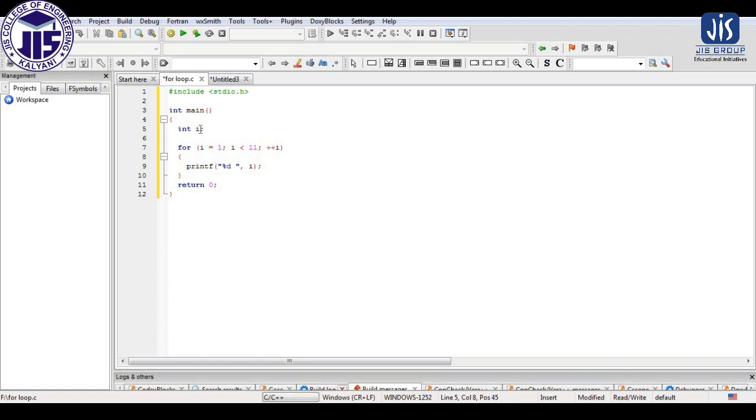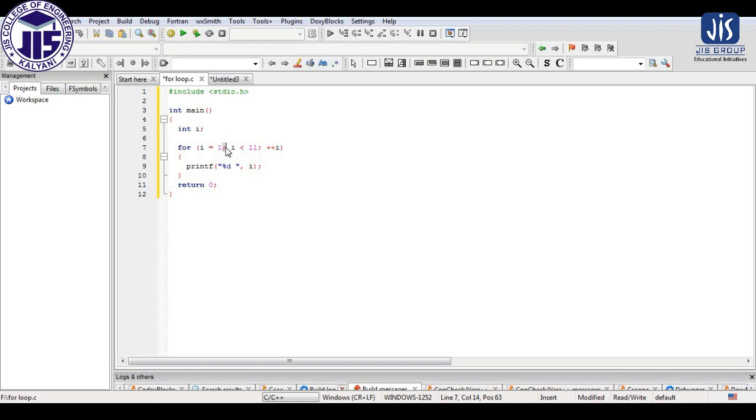We have taken a variable I to control the loop, and as with while and do while, the for loop also has three components: initialization, condition and increment or decrement. This is the initialization part, this is the condition I less than 11, and plus plus I is the increment operation. And these three components we have separated by using the semicolon, as you see here.